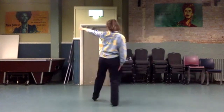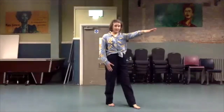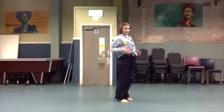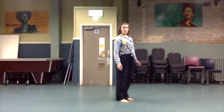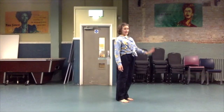5, 6, 7, 8. 1, 2, 3, 4, and 1, 2, 3, 4, and we go back. Yeah? Good. So we're facing diagonal, this direction, and we're using the leg away from the screen and the hand away from the screen. Let's try fast one more time, just practicing.